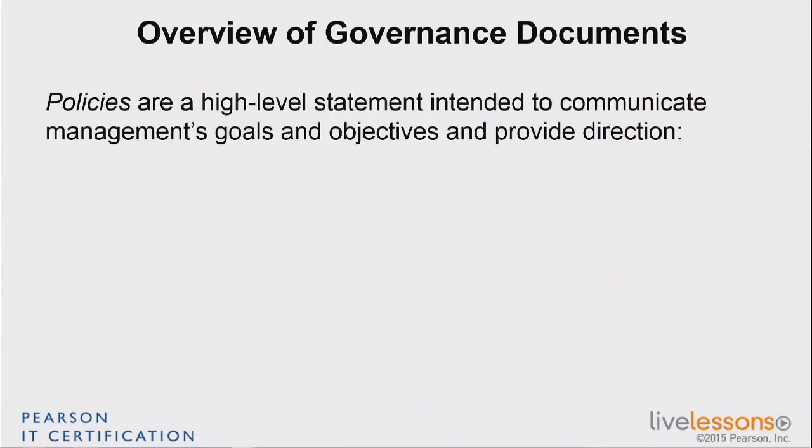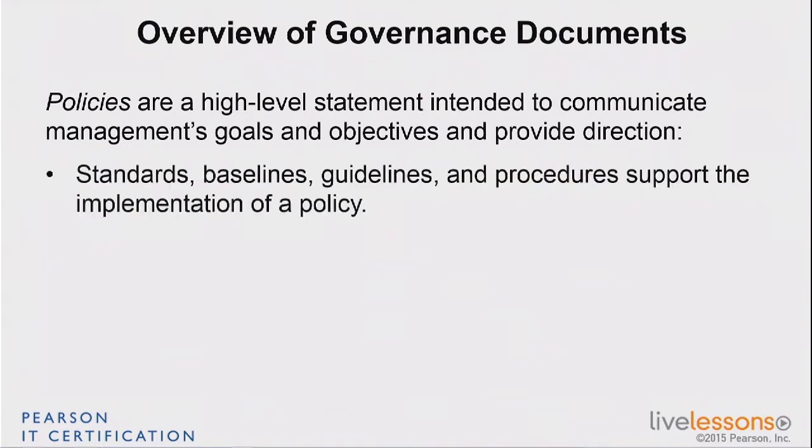Policies are high-level statements intended to communicate management's goals and objectives and to provide direction. And if you recall, we said that one of the responsibilities of the board of directors or executives, whoever the governing body is, is to review and to authorize policies. Standards, baselines, guidelines, and procedures support the implementation of a policy. So we have our policies being our high-level statements, really telling us what the expectations are. Our standards, baselines, guidelines, and procedures, again, are going to support the implementation of the policy.